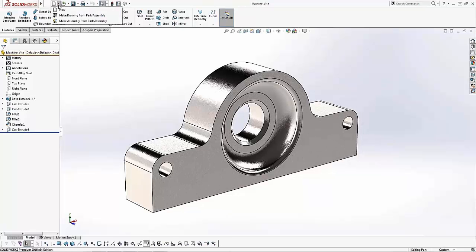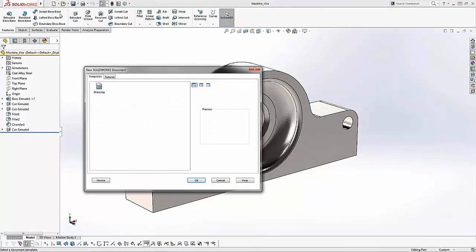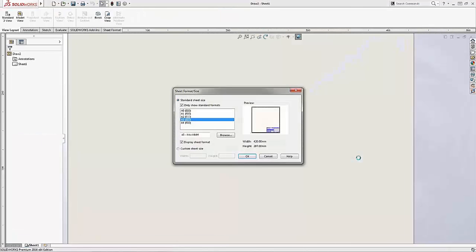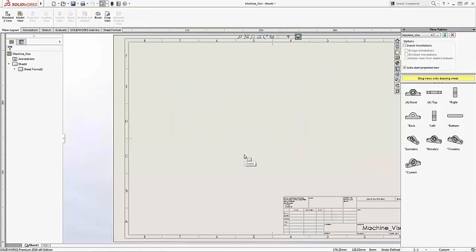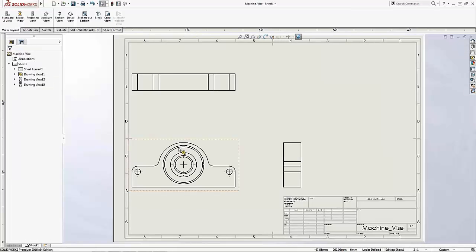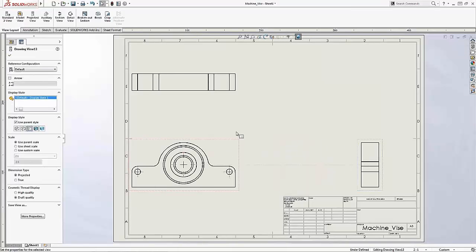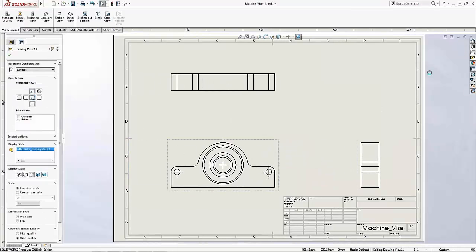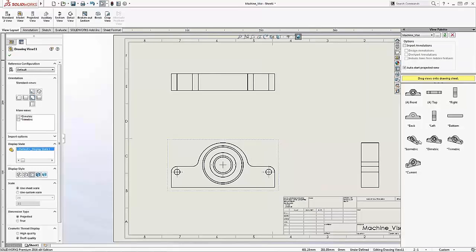And what I would like to do here, guys, is go ahead and create a drawing of it. However, I'm hitting a little bit of a problem here. Let me show you what I'm getting. So I'm going to open up my standard drawing template, and I'm going to do a standard three view on here. We're going to bring this in, and sure enough, the views look great. There's no problem there. Quite happy with the views. We'll maybe even bring in our isometric view.